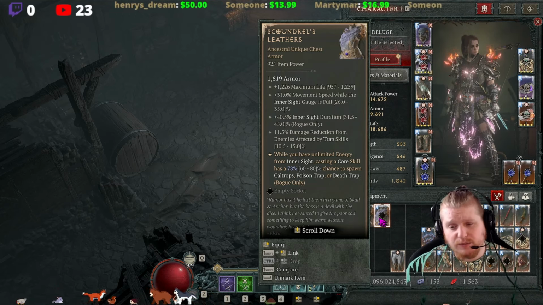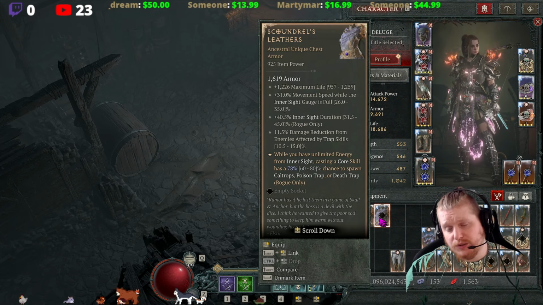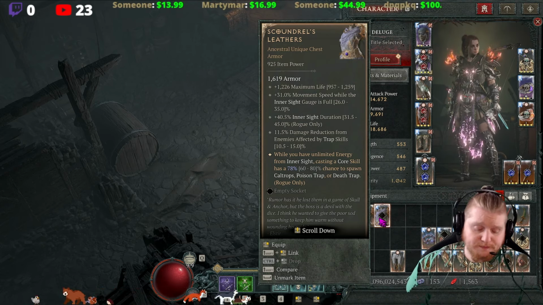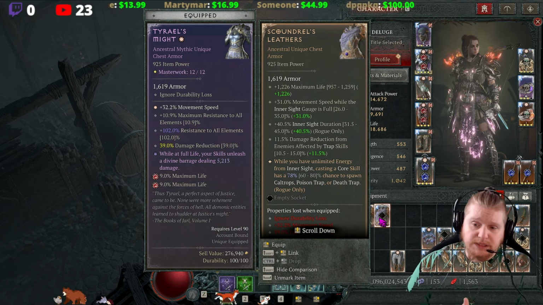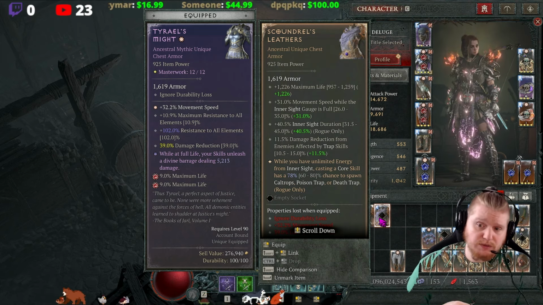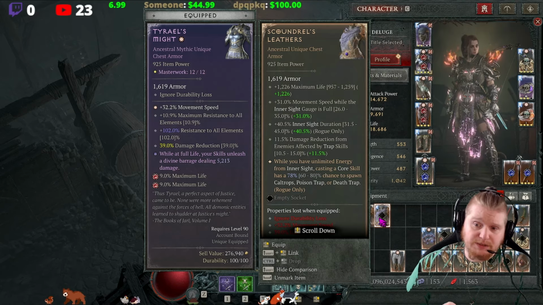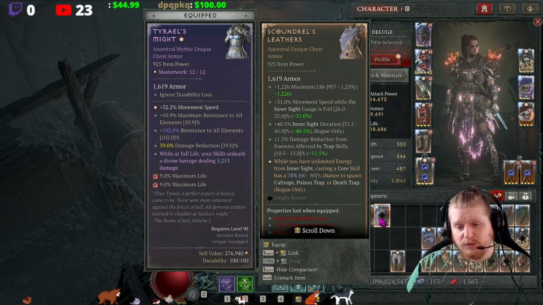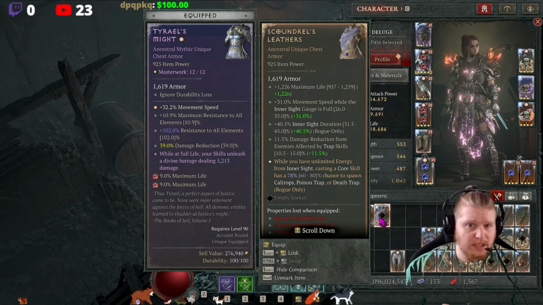Is it good enough to make you relinquish your death grip on the beautiful, beautiful Tyrael's Might? I really don't know. The damage reduction that it offers is nowhere near as good as the damage reduction on Tyrael's. Although it does offer a little bit of life, its main benefits revolve around keeping Inner Sight Gauge permanently active.